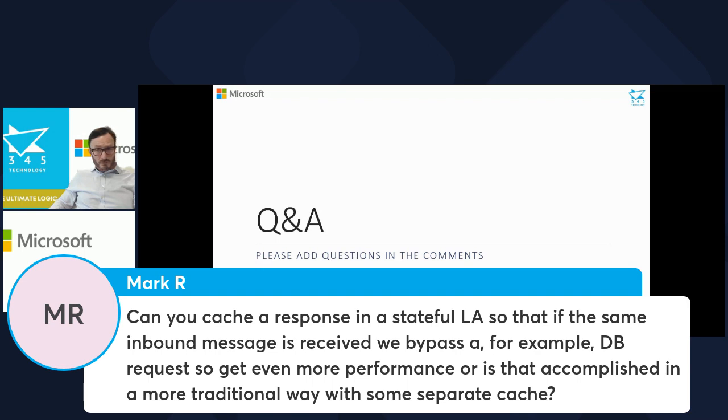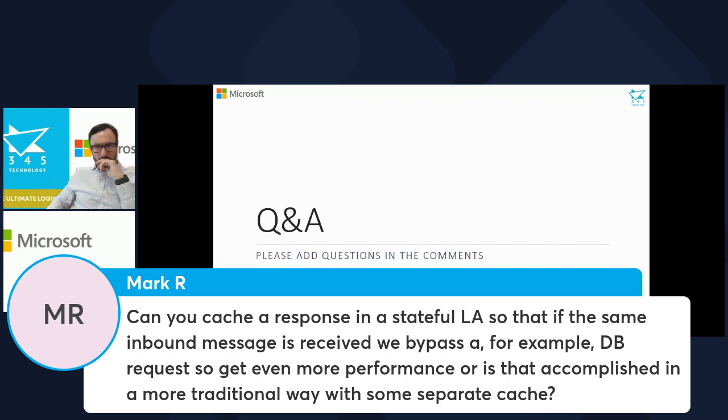Any thoughts on that? I think in that instance you would have to use some kind of caching technology, either a lower latency store, or I'm guessing that the thing that you're trying to cache is quite expensive, or maybe has throughput limits or something. So in which case there's no built-in cache in Logic Apps, so you'd have to just reuse Redis or some other service. I suppose the thing there is that if you've got a stateful Logic App, you can actually store something in a parameter or a variable in the stateful Logic App. But once that Logic App's finished executing, that state's gone. So if you actually need to preserve that across executions, then you'd need to cache it elsewhere. Whereas if you had one Logic App executing, then yes, you could preserve a response in the stateful Logic App over a long-running transaction.